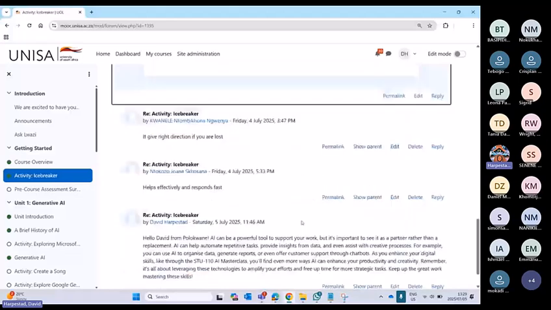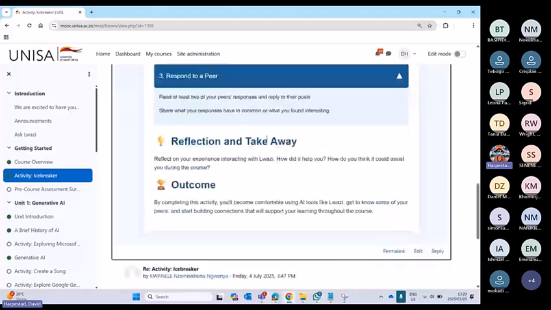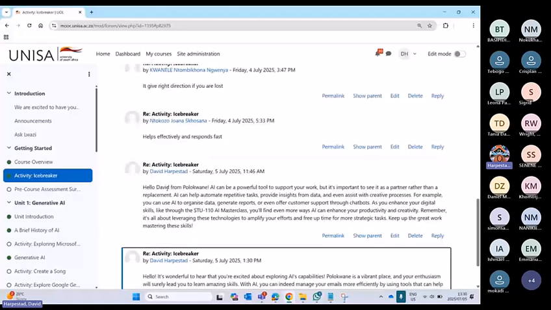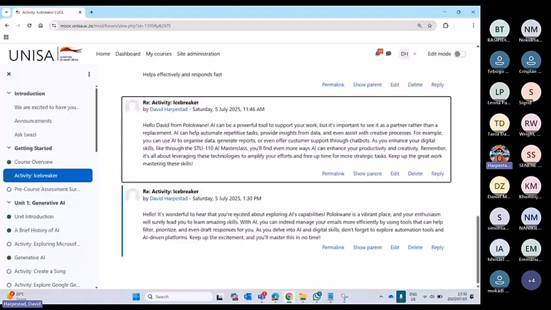So there you go. All you're going to do is, in the very first reply that you would see, which would be this one, where the question is, just click on reply, copy and paste it in, and then you can post to forum. So yes, I did do this a bit earlier, and I see it gave a different answer. Notice that, because I actually gave a different answer to the question, what did I want to learn from this course? So you can actually see it generated a completely different answer from the first time I did it a few minutes ago. So I do see some answers here.